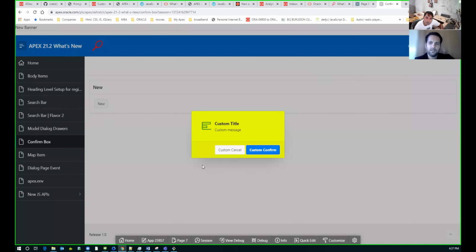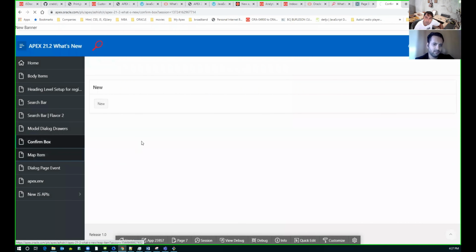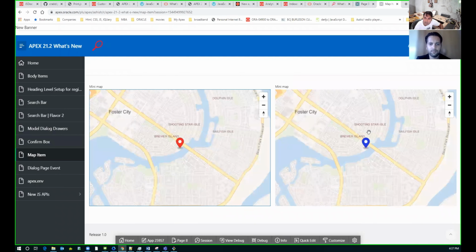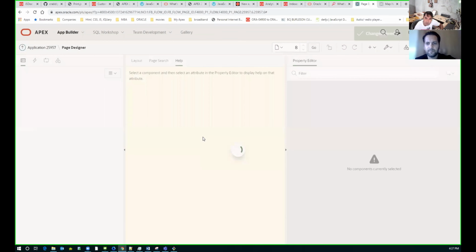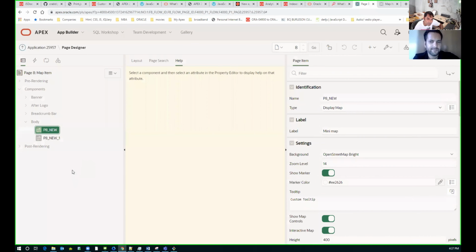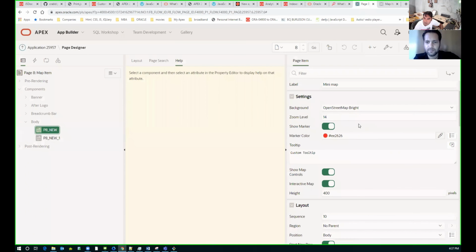Everything, I think, way back was declarative, and now we can have these as items. We have two items, and this is custom tooltip. It was already implemented way back, I think, but in items we can leverage them as well.